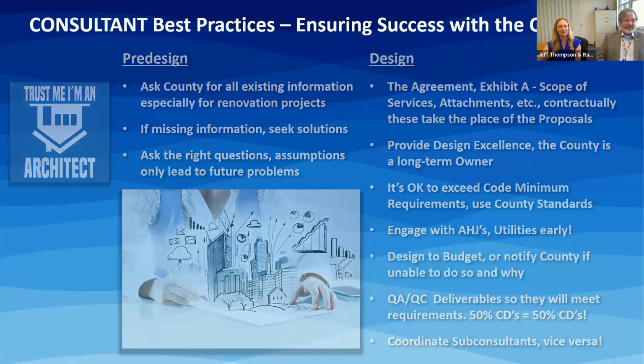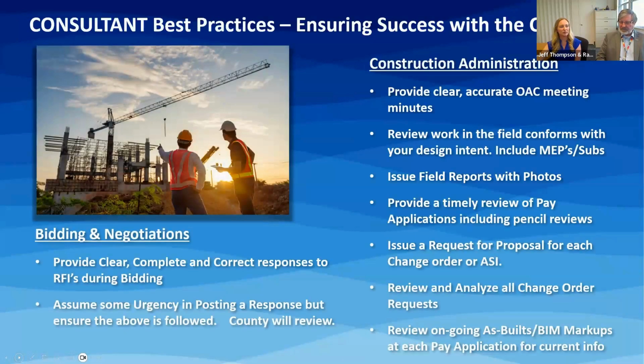Next. Thank you, Rachel. And I guess just to put a point on that, I can't stress enough how important it is for a consultant to understand their role in coordinating and communicating with their sub-consultants. We seek those types of consultants that look at their project. They're not pigeonholing themselves into a single focus, say just architecture or just engineering. We're looking for those folks to work in a team manner.